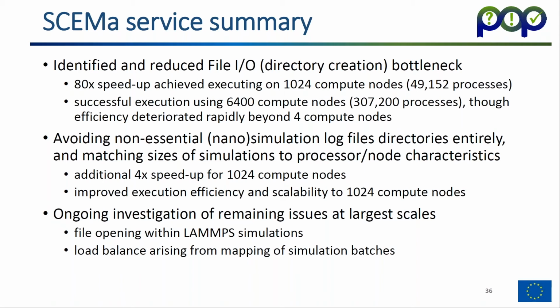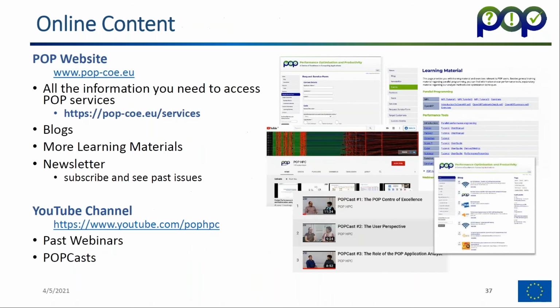We still have file I/O issues because the results of one simulation are still being written and then have to be read back into the next one, which probably is on a different compute node. That means it's in a different file system cache, a different node cache for the file system. And so that's likely to be one of the major issues coming into play at the largest simulations. So we need to think about how we can map the simulations onto compute nodes in a more efficient fashion. Not necessarily easy, but these are things that we're looking into.